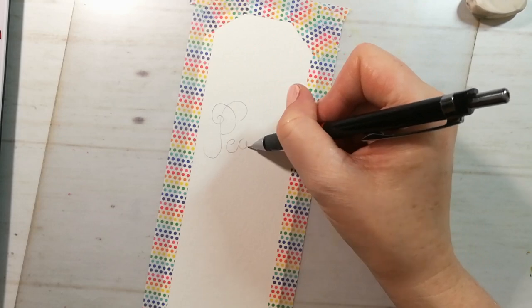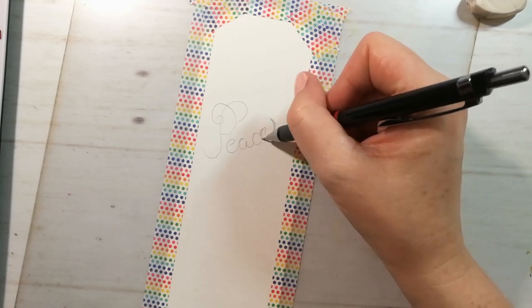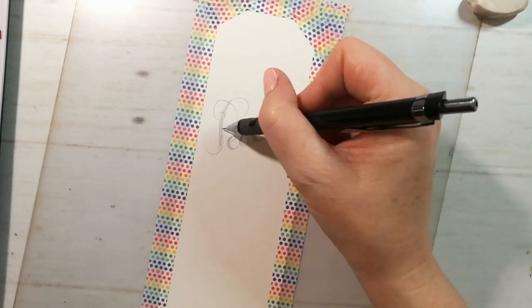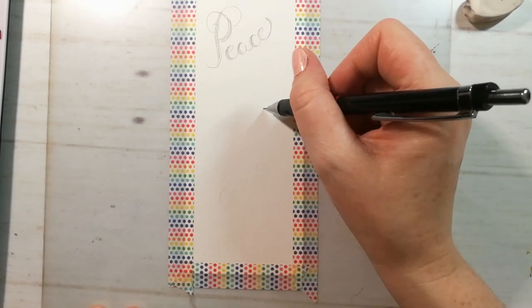I will put the masking tape on the first bookmark. This one will have a spring design with dandelions and the message peace. From watercolors, you need a couple of shades of green and blue and a little bit of kitchen paper towel.